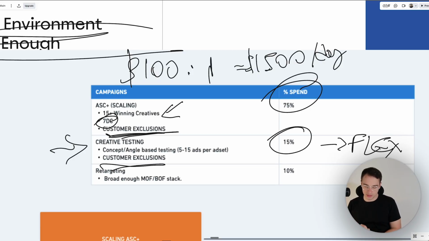And in terms of the creative testing, I'll also link another video on how I structure my creative testing and think about my creative concepts. Usually it's going to be based on concepts plus angle-based testing, around 5 to 15 ads per ad set. Similar to what I just explained before, we're going to see which ones actually performed best. I'm going to choose the top performers and try to get more concepts and more angles, so we can dive deeper on those creative concepts.